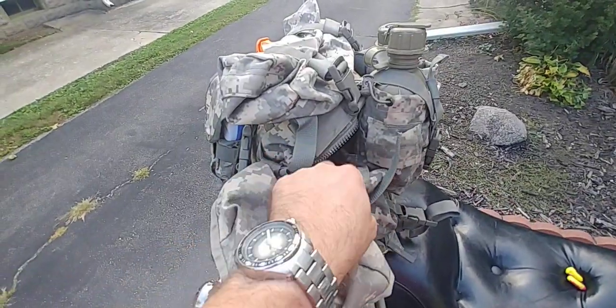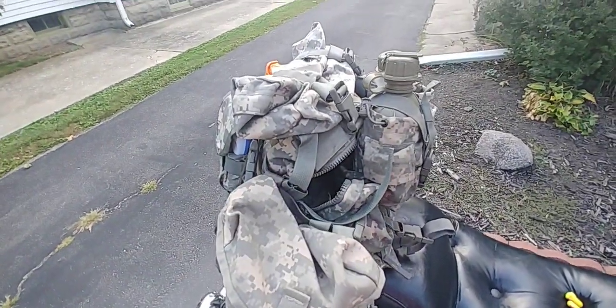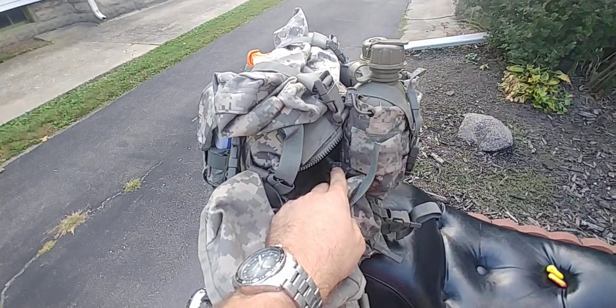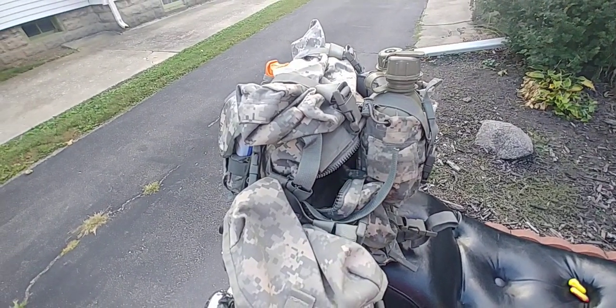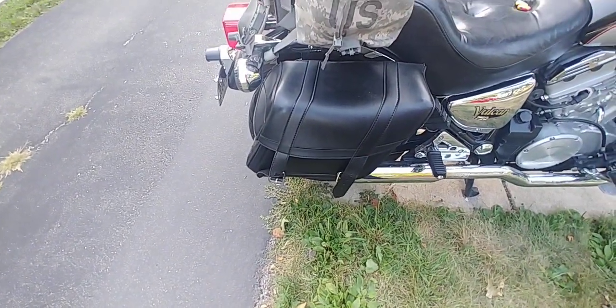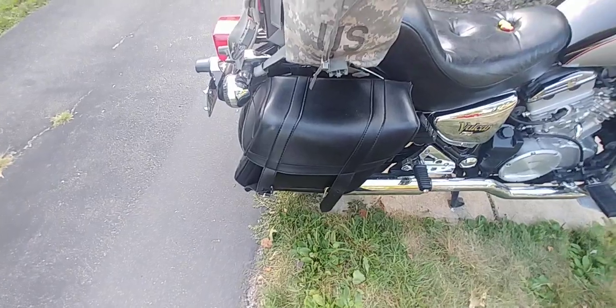As you can see, I haven't even filled this up yet, and all I have left to pack is the tools and shirts. And a bath towel. Then down here is where I am going to keep my rain gear. So I'm actually going to have a lot of space.